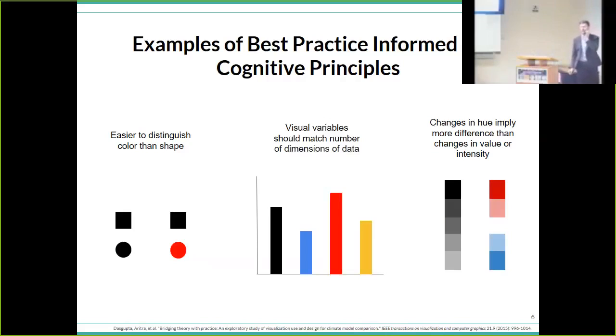I think someone publishes an article every 3 or 4 years talking about rainbow color maps and how ineffective those are, which people still use. But it's an example of how I'd say fairly robust results from the visualization science work have a long way to go to making it into practical use within a lot of scientific stuff.